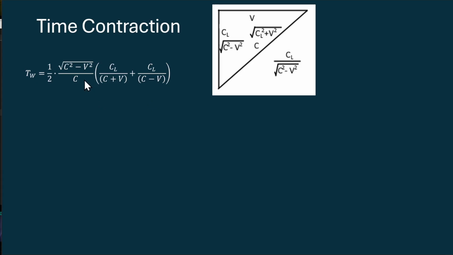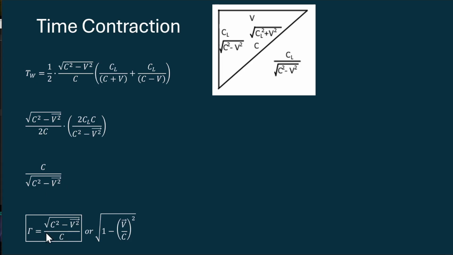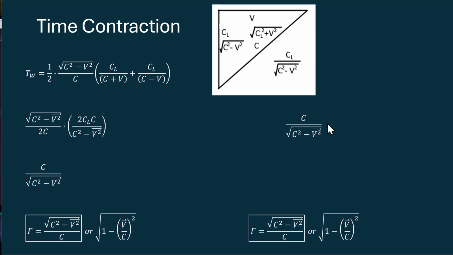And the time contraction is similar to the length contraction, where we can take the length contracted speed that's forward and backward. These should be magnitude. And get c over c squared minus v squared, which is actually the inverse of gamma. Or we can consider just from the triangle and the photon clock what the time dilation factor is. And that's it.